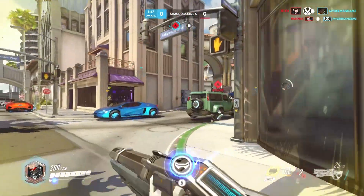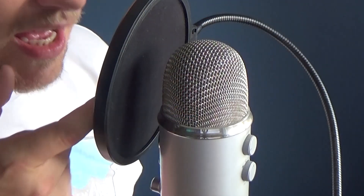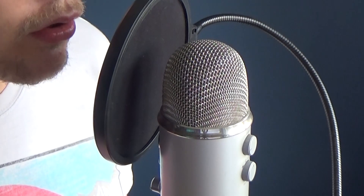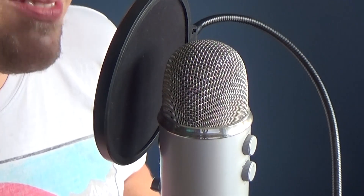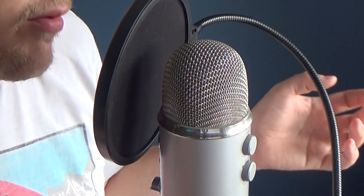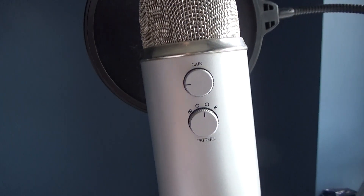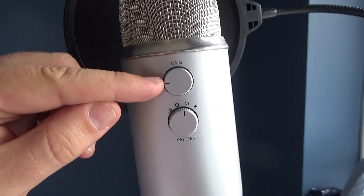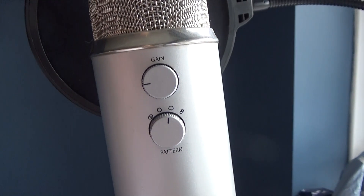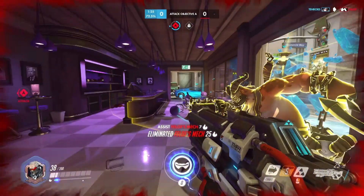Another important point is how far do you keep your mouth from the actual microphone? As you can see here, I'm maybe five or six centimeters away from the pop filter. That's how I record my audio, because if you go further away you need to boost the gain on the back of the microphone. And the more you push that up, the more background noise — white noise — you're gonna get. So you wanna keep that gain as low as possible. If you get that close to the pop filter, you don't need a lot of gain to get a healthy signal.